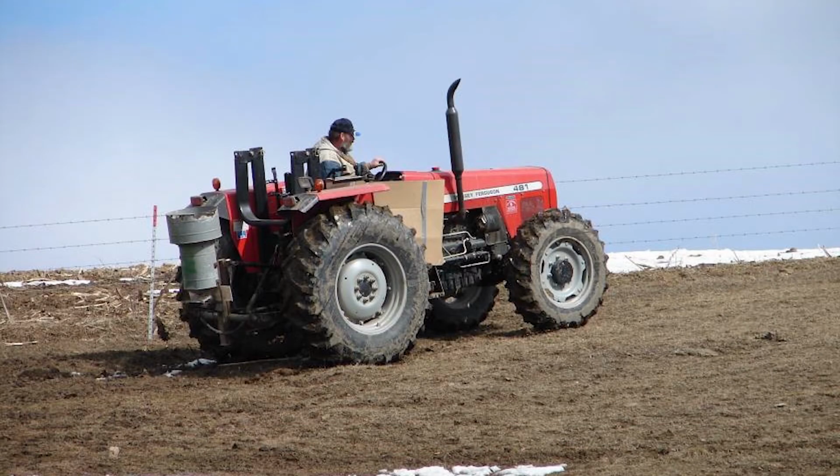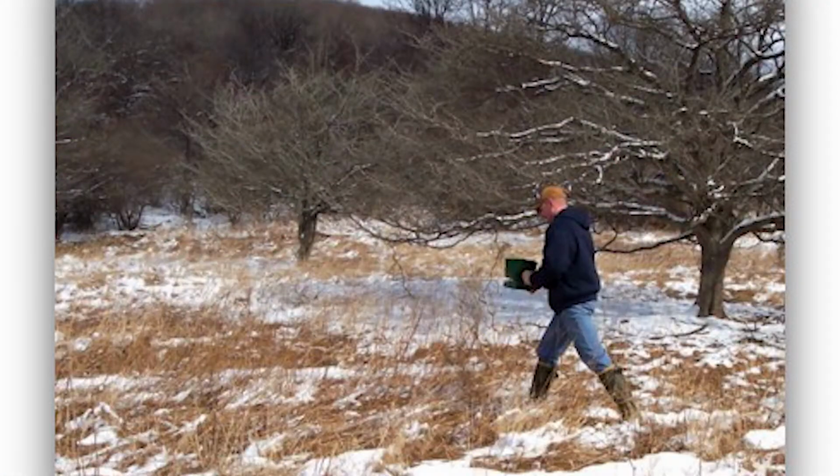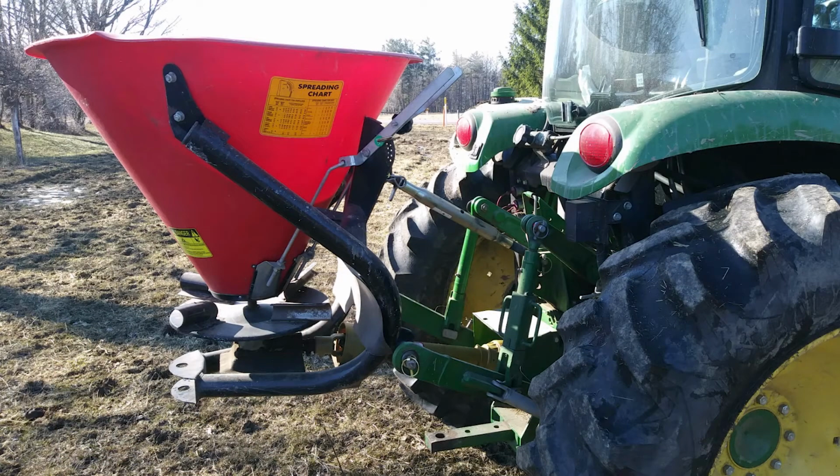Equipment for frost seeding can be as small or as big as needed. The size of the pasture or field will dictate what is needed unless you have the time and the desire to walk a large field with a small cyclone spreader. A broadcaster can be mounted on the back of an ATV or small tractor.